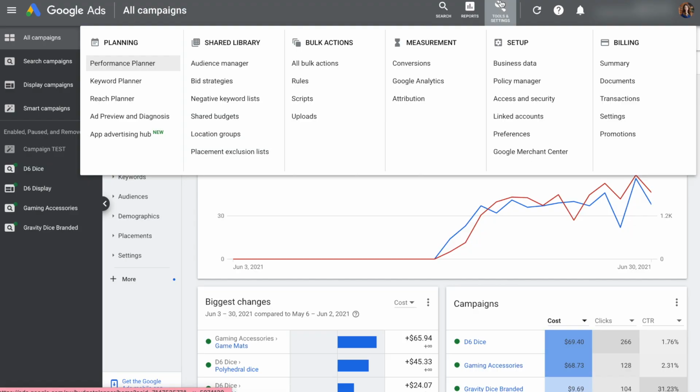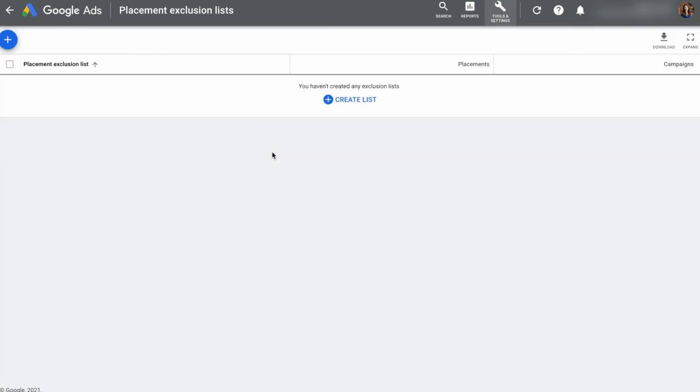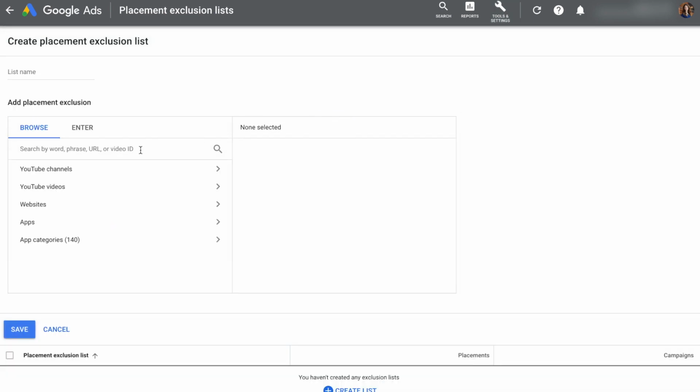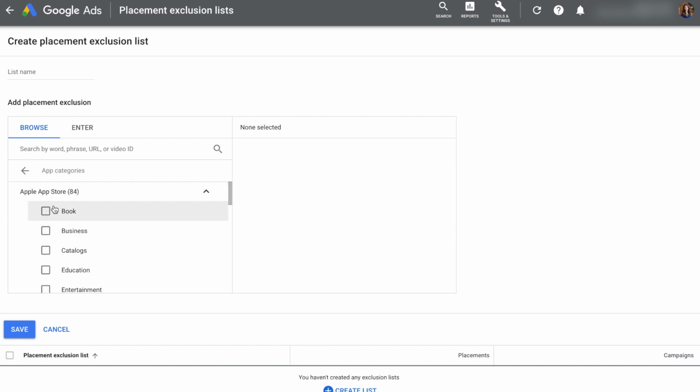Last but not least, you have placement exclusion lists. This is with regard to placements on Google's network. If you have placement exclusion lists, you have mentioned places you do not want your ads to show. These exclusion lists can include categories such as mature or sensitive categories.